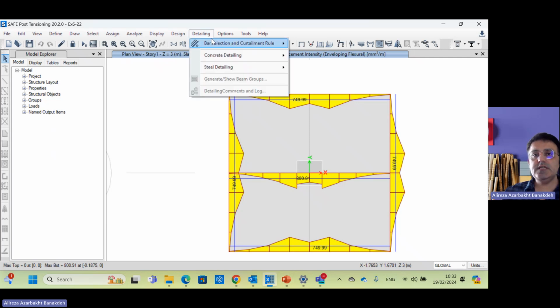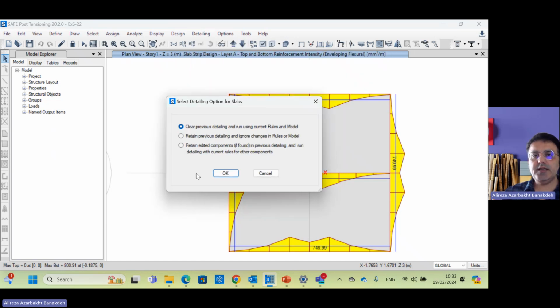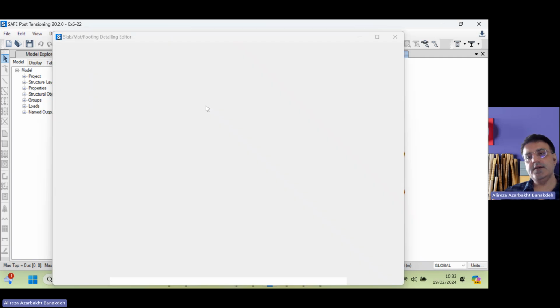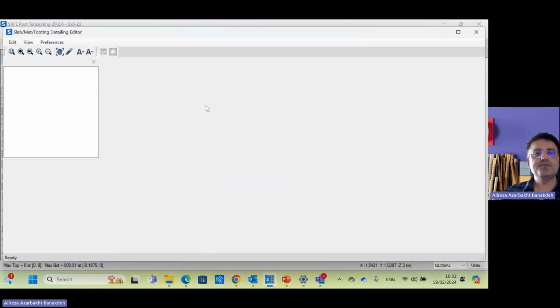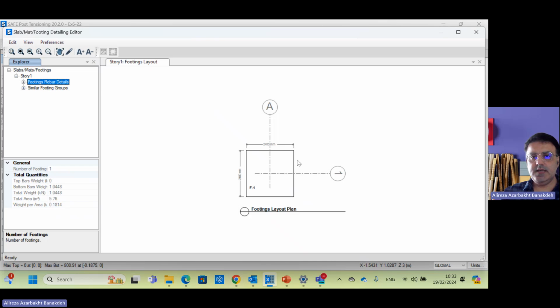And if you go for the concrete detailing, if you start slab foundation design check, you can go for detailing. And here is the geometry of the foundation. This is the footing number one.